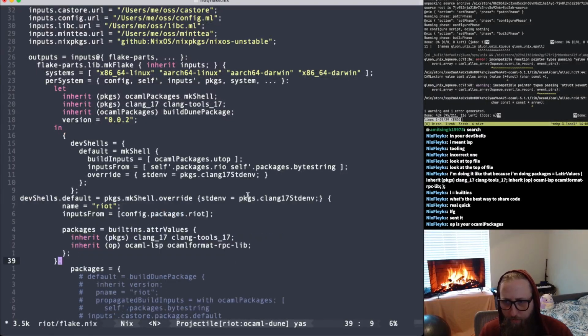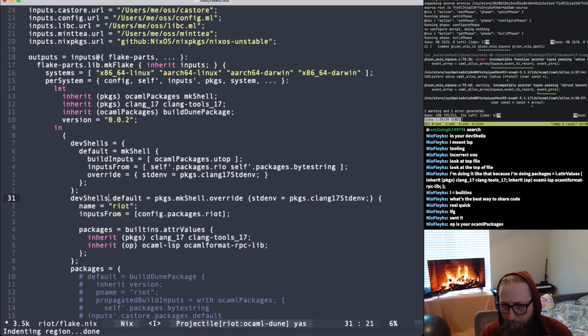This is how I do it. People hate me for it, but I just paste everything in here and then figure out how to change it. All right. devShells.default equals packages.mkShell.override. And then you have all of this. Okay.